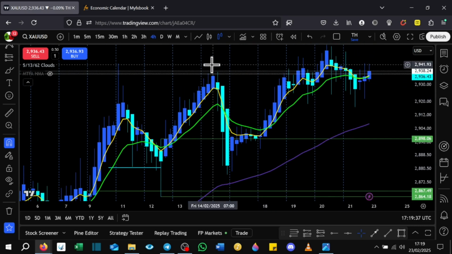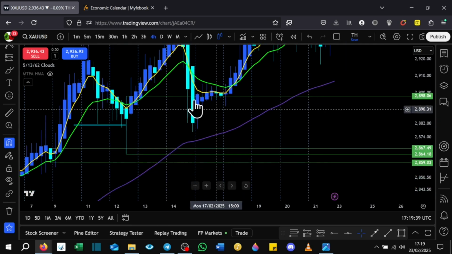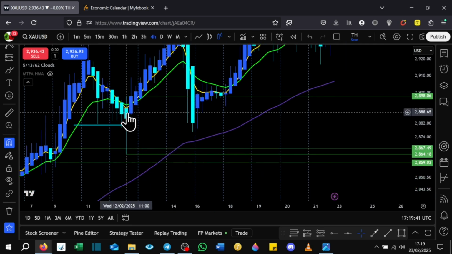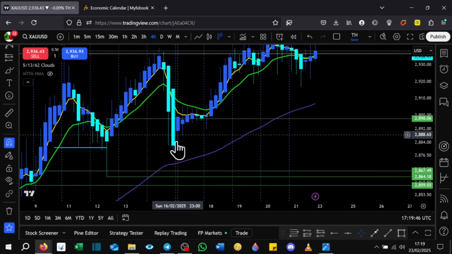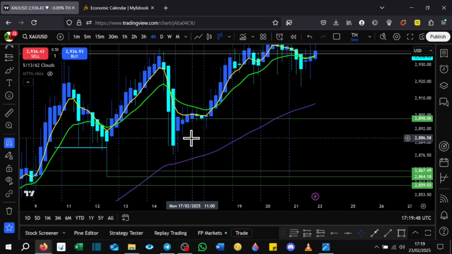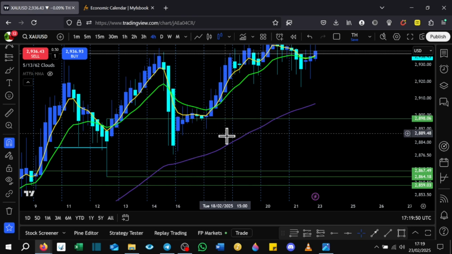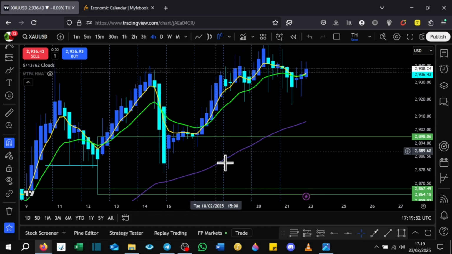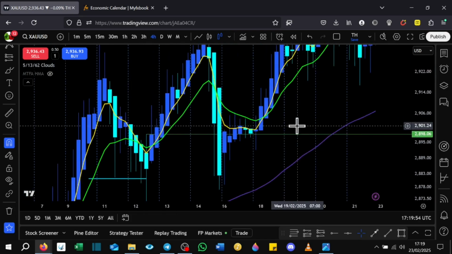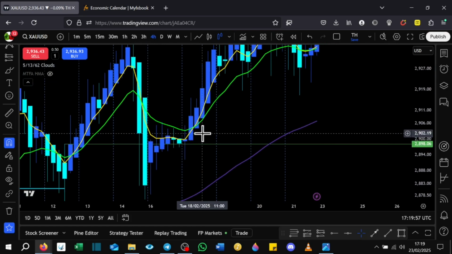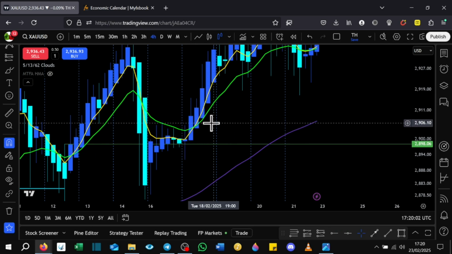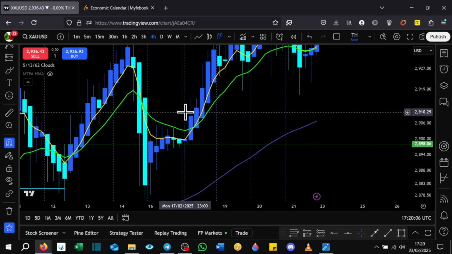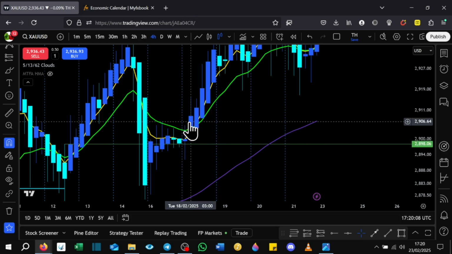Then we've slammed straight back down into this institutional candle here, this one here, right? So now they've broken even on their trades. We've started to then pull away. This is Monday. Nothing really happened on the Monday. The Tuesday, we've had the 5 and the 13 EMA crossover here, like this, bang, bang. And then I got in for a buy stop on this candle here.